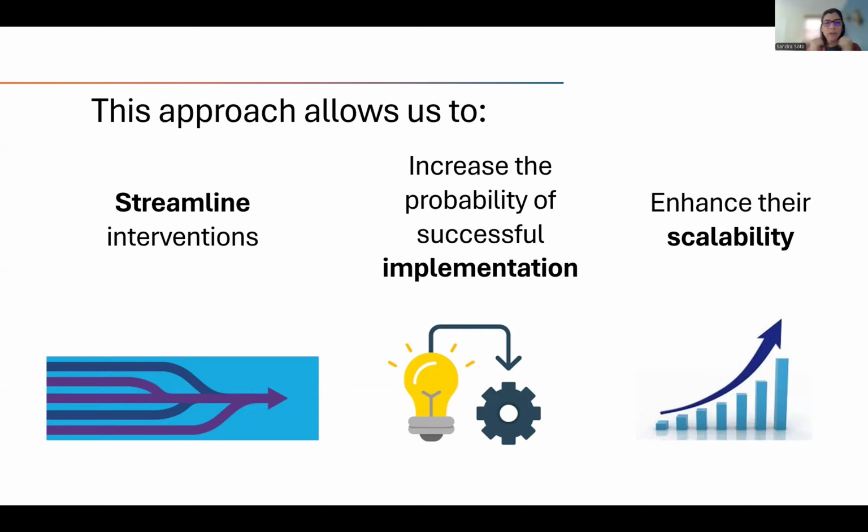So using MOST allows us to streamline interventions, again, because we're not just adding all the bells and whistles that we hope will be effective. We're only including the things that we have a pretty strong idea are going to be effective based on evidence for this context. It allows us to increase the probability of successful implementation and enhance its scalability, again, because we're only putting something out into the world where communities can pick it up and disseminate it, that aren't weighed down by things that might not be effective or might just have a null effect, so that we're only putting out there something that we know really truly does work.